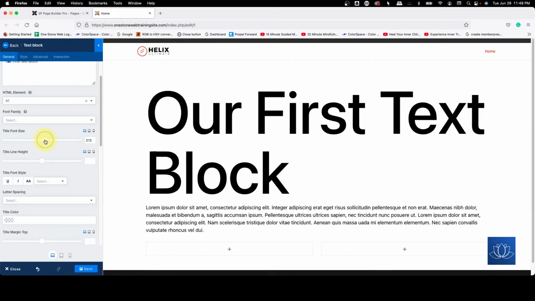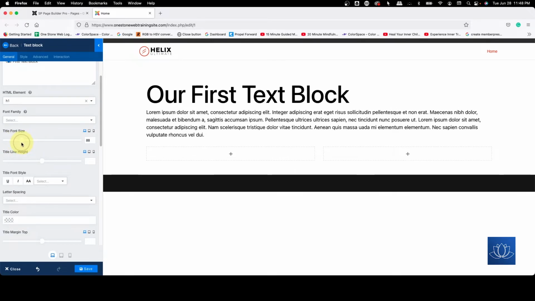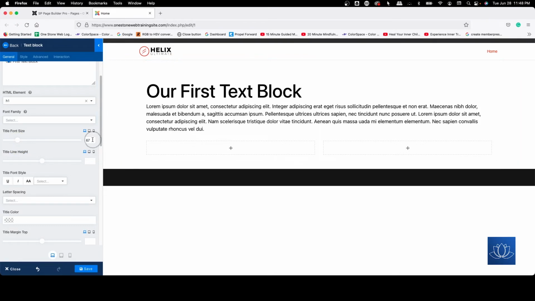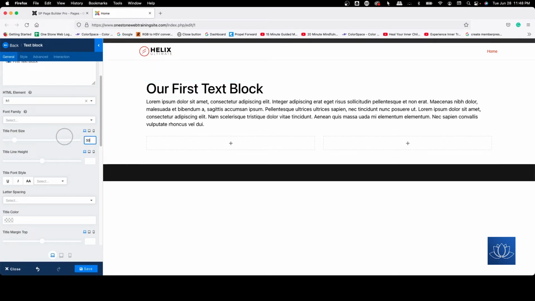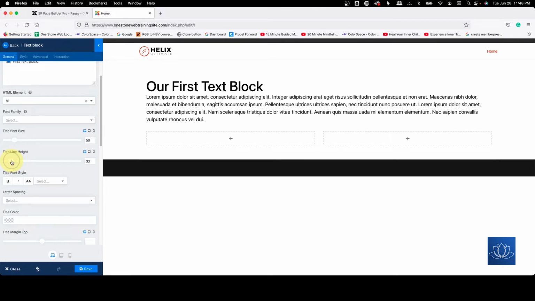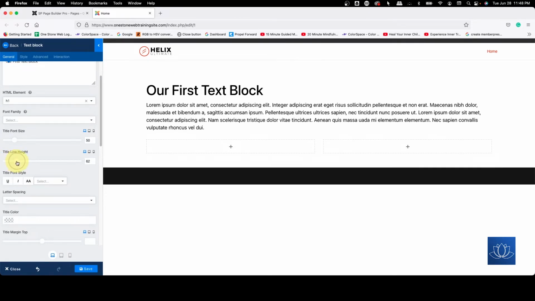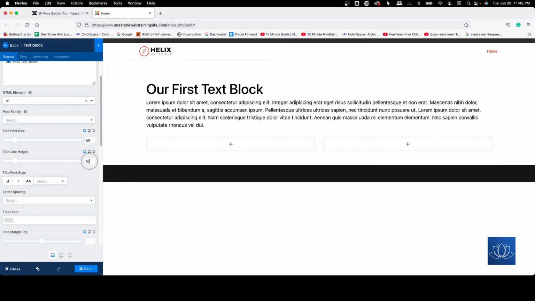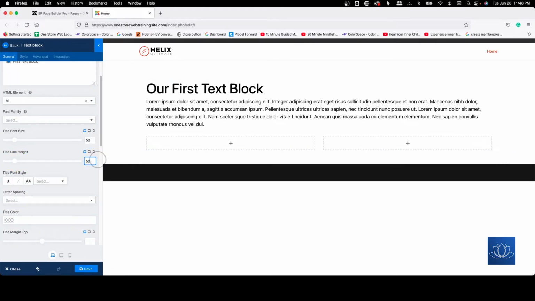You can either use this slider, which is a little hard, or you can just put your numbers in here, 50, if you want to make it a 50-point text block on a PC. And then you also get to set the text line height, which I usually keep matched. But if you don't, if you make it bigger, you'll notice there'll be more space top and bottom. You can make it smaller top and bottom, but I typically keep them 1-to-1. So we're going to change this here to a 50. And now we have our text block.